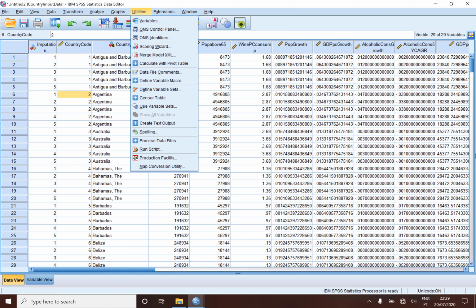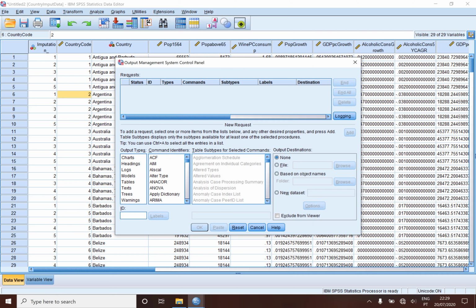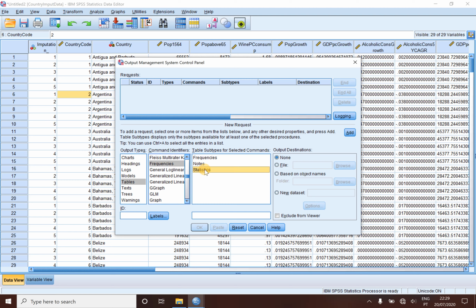In utilities we will go to the OMS control panel, which stands for Output Management System, and there you will select first tables, then frequencies. So there it goes, frequencies, and then in the table subtypes you will select statistics.